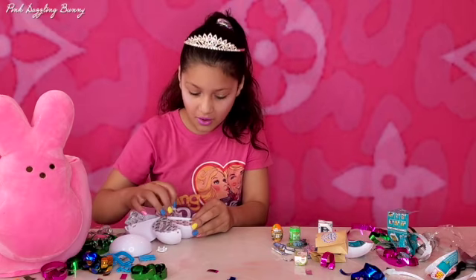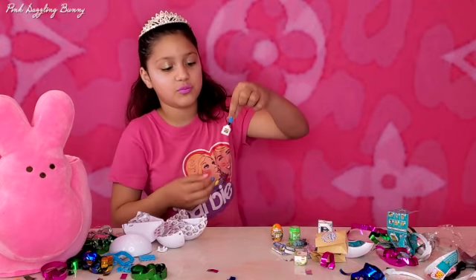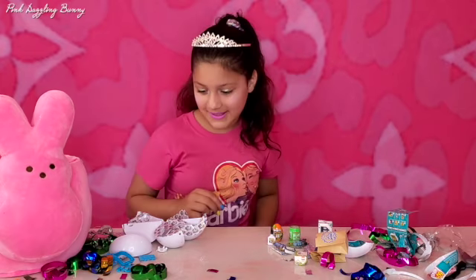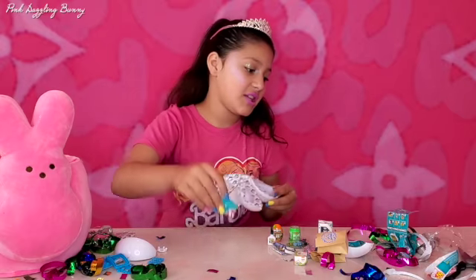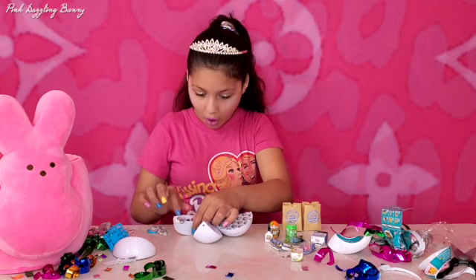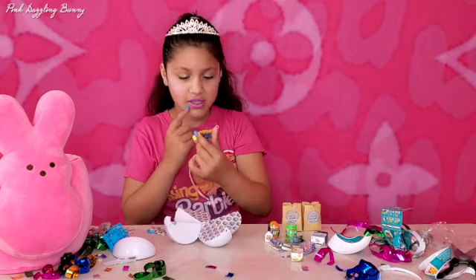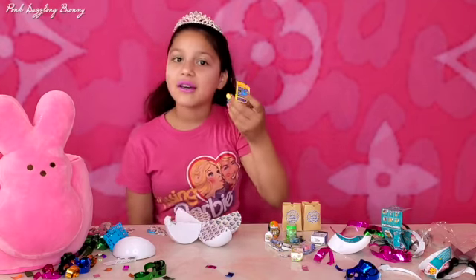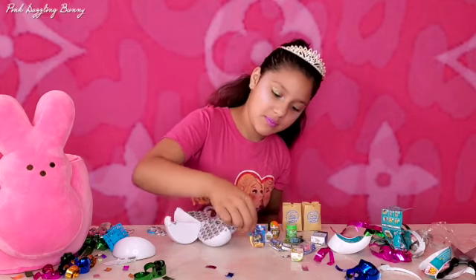Let's open this one. We got Nickelodeon — Crayola Washable Glue. My sister would love to have this so badly because my sister genuinely loves to color, so she would want this badly. And another checklist. We got this guy — what's his name again? From the show Blaze. And we got Strikes. And you can collect four of them. It's actually really cute and cool.